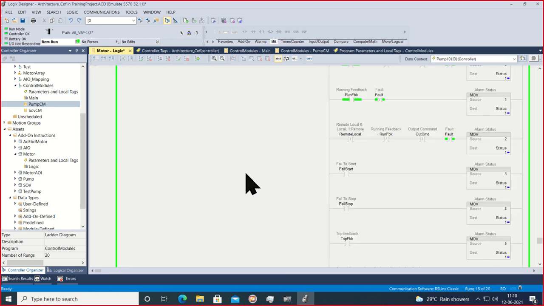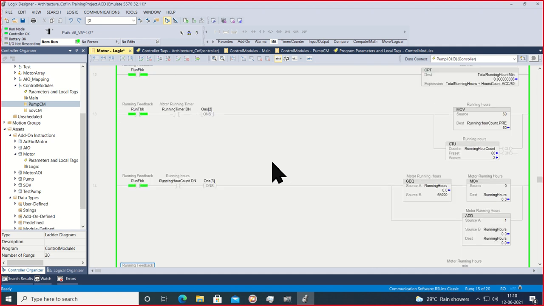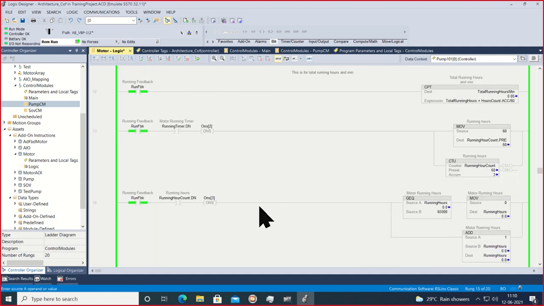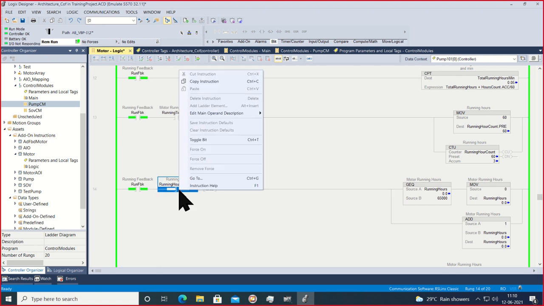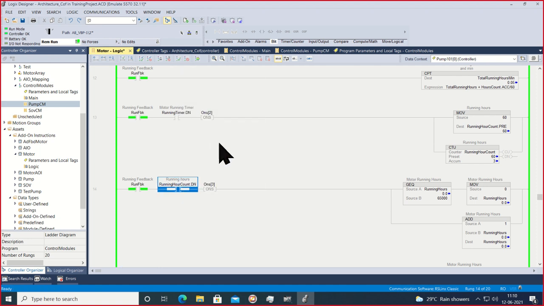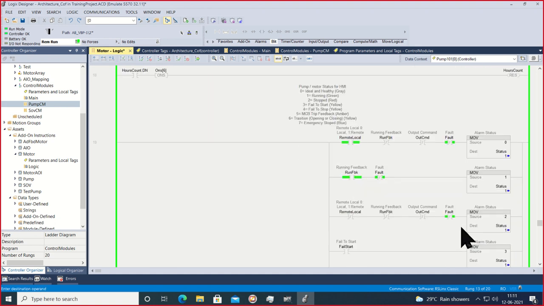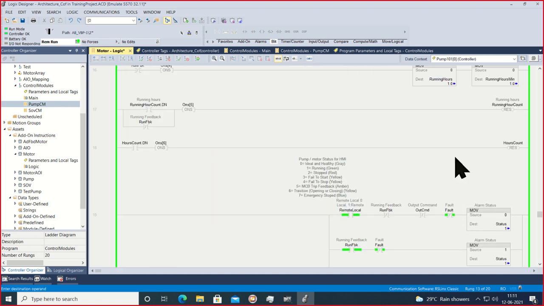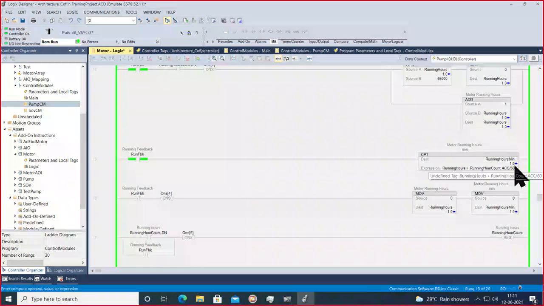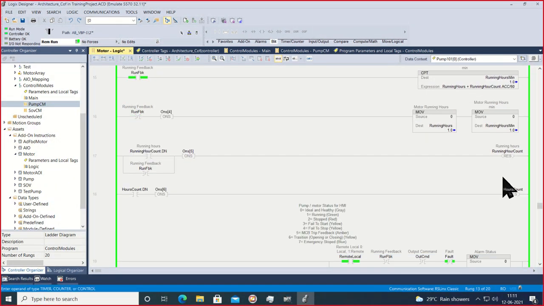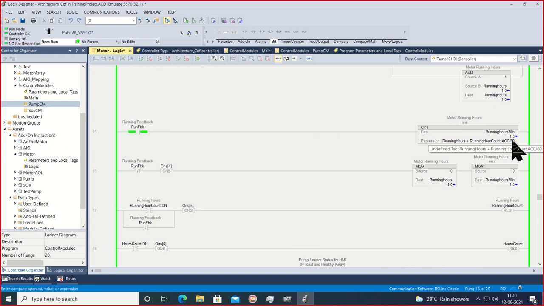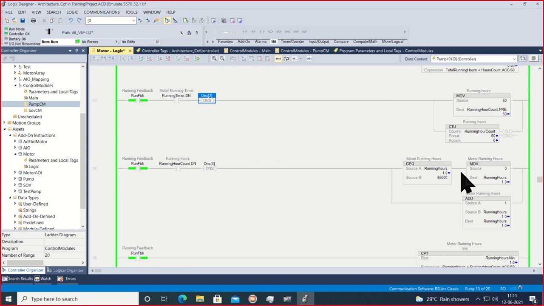Okay, if you want to see the 1 hour, then we can hit the counter timer here and we can see the 1 hour is done. Actually we can hit it here 60, and then yes, here you see the running hours is 1, and here also it should show 1 hour and some minutes. Yes, running hours is 1 hour. Yep.